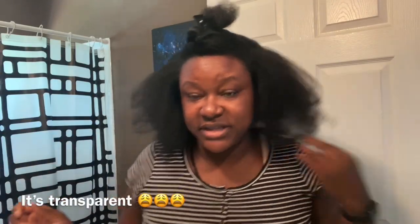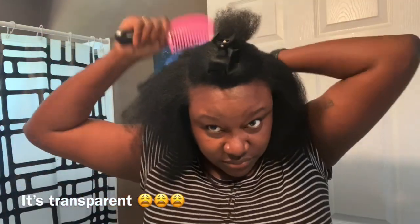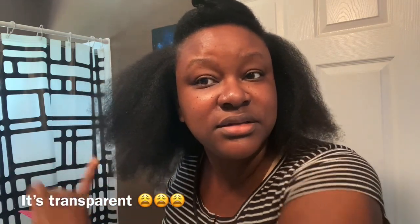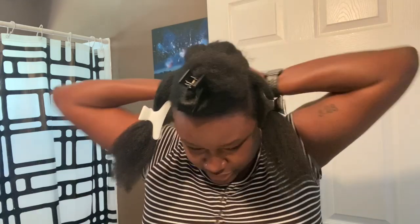All right, so my hair is sectioned off, and I don't know if y'all can see it, but see how thin it looks? Okay, she sectioned off this part of her hair first, like behind the ear. Flip that away. Flip this away. And then when I finish cutting this part, I'll do the back section.